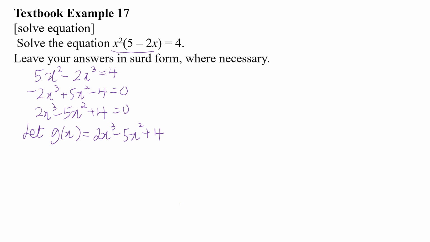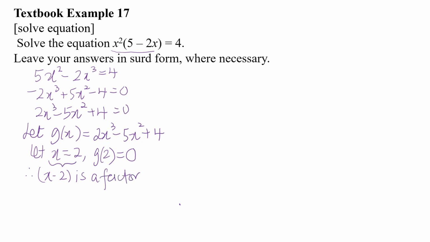So therefore, we're going to let x equals 2. And we know very well that if I were to substitute x equals 2 into our polynomial, we already learned the factor theorem, right? So if you substitute x to be 2 in our g(x), you're going to get remainder 0. And so we conclude from here, we have to work backwards. I'm going to convert x equals 2 into a linear factor, then it will be x minus 2. So therefore x minus 2 is a factor of g of x.